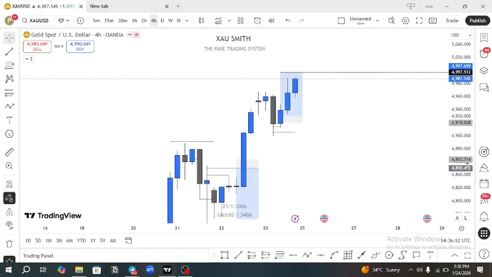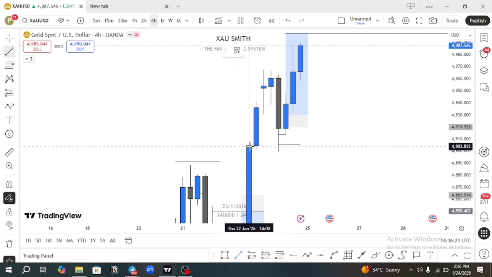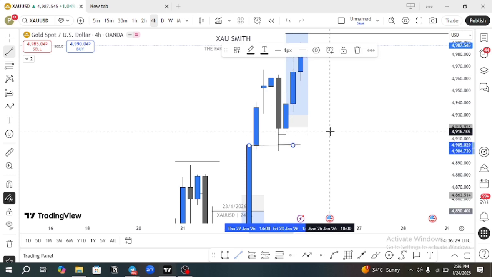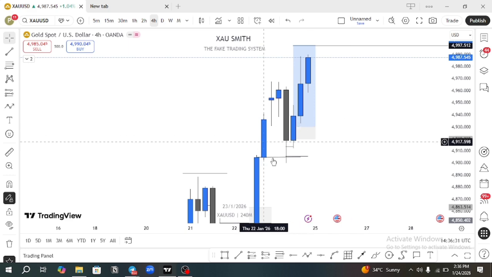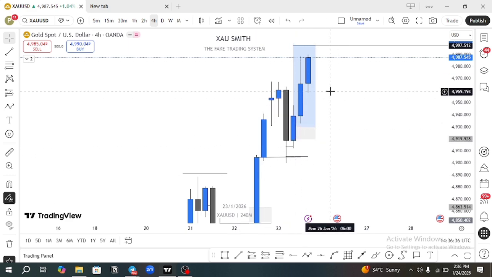But after that mistake, this was what I was now looking at. I said, okay, let me look for these key levels, then see how market reacts from them, then I can look to continue buying. So I saw the market was reacting from this open close key level, which was from the 4 hour, right? This was an open close key level. When I saw this, I said, okay, let me wait patiently for market to give me lower time frame breakouts, right? Lower time frame breakout, then I can look to trade higher.